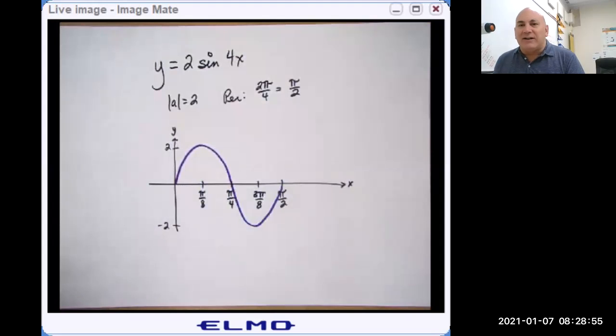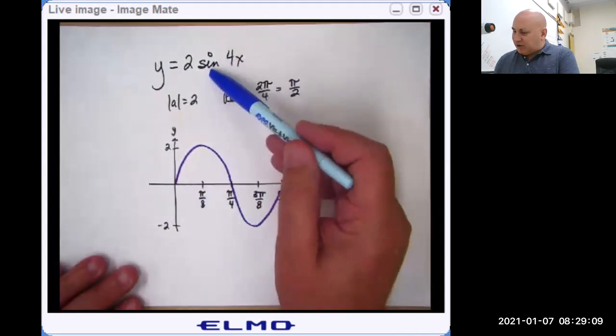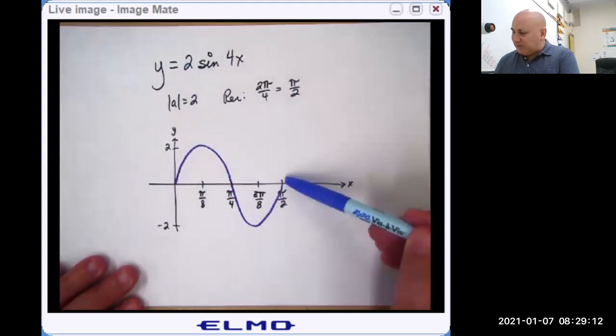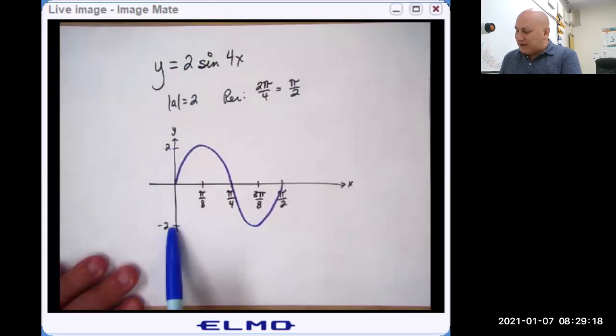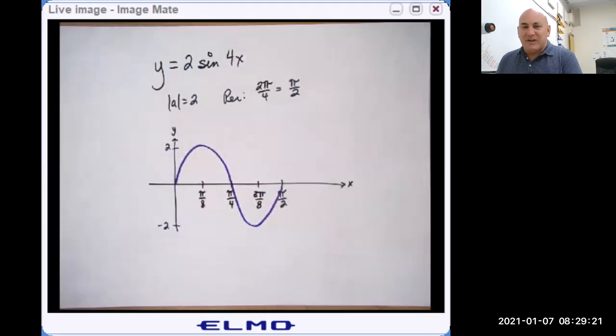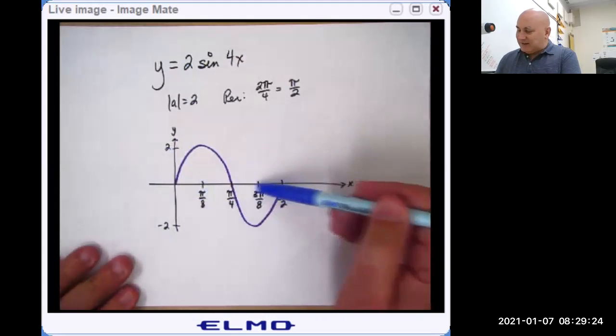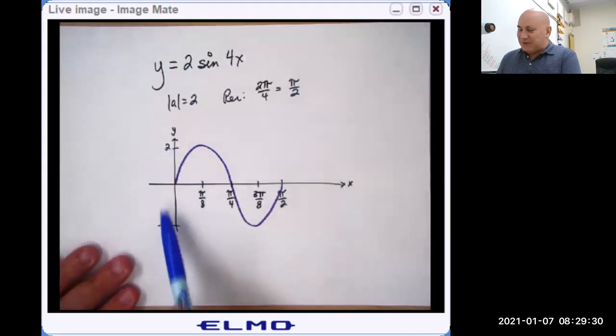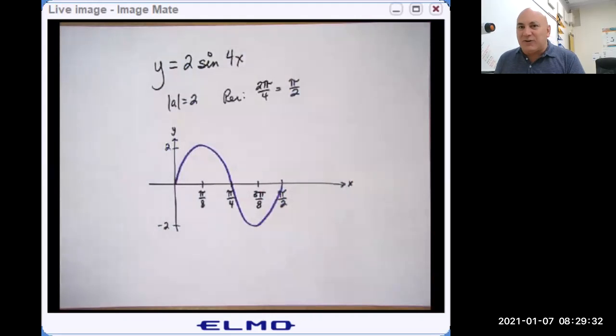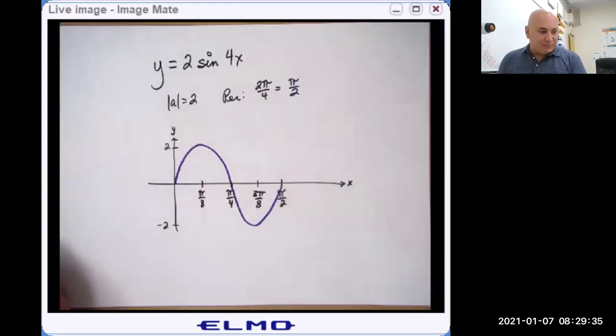Because remember, on that sine and cosine curve, everything happens in 1/4 of a period. Each quadrant, you get either a maximum, a minimum, or a midline on that unit circle. All right, and now it's a sine curve. It's not negative, so I draw my sine curve. Then I notice the amplitude is 2, so I put a 2 up here, and I mark this minimum value as negative 2 down here. So I did the x tick marks first, then I graphed the sine curve, then I did the y tick marks. That just made it quicker and easier for me to graph this function.